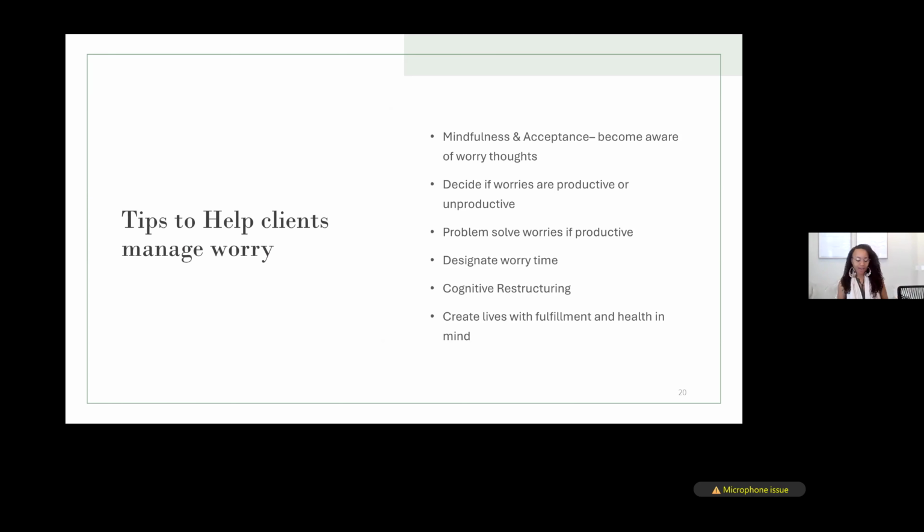Designate worry time. I find this to be a funny intervention because my clients often look at me like, really, Dr. Green, that's what you want me to do? So worry time is really a way of helping clients contain their worry. You will say, okay, you come to me and you say that you worry all day long, you worry about all kinds of things. What I'd like you to do for the next week is to set aside 20 to 30 minutes a day. And I want you to really think about what time of day you're going to do it and see if you can do it the same time of day every day. And in those 20 to 30 minutes, I want you to worry.